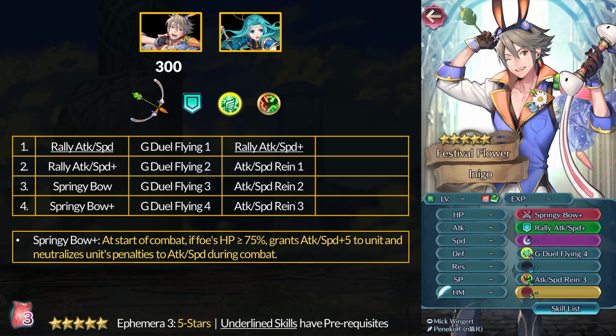With the Springy Bow, you can get the base rally attack and speed, and with the plus version, you just need rally attack or rally speed, which is found on very old units. If you care about arena scoring, Indigo has the green dual flying 4A skill. This is the only way to get this skill, but actually last year's Ephemera had Spring Veronica, who has the tier 3. If you still have her, you can spend one slot on the tier 4 from Indigo, and you can grab any of his other skills.